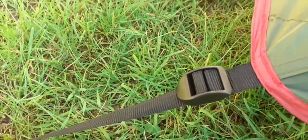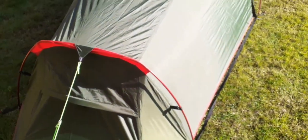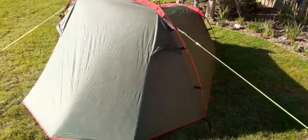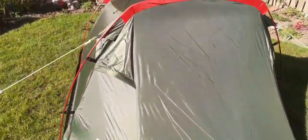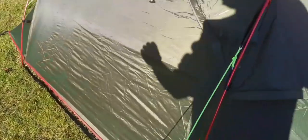So, good wee tent. Again, you get the ventilation section. That's good. It's even got one of these, I don't know what you call them, but basically to hold that up. So, good wee design. But that's basically the outer. Right, same as well, there's another two ventilation sections here as well. Right, and then it's basically side entry. So there's basically a couple of Velcro straps that brings you to the inside.